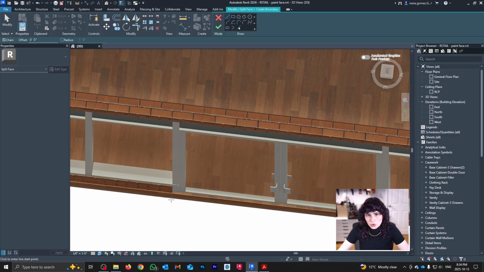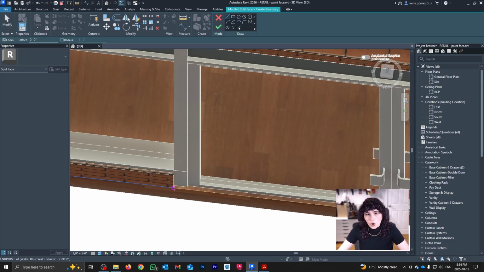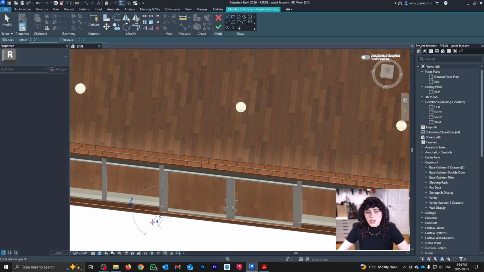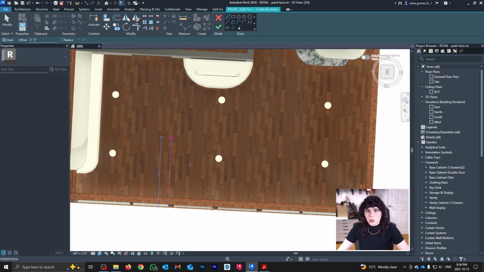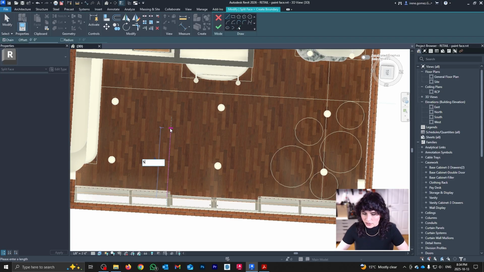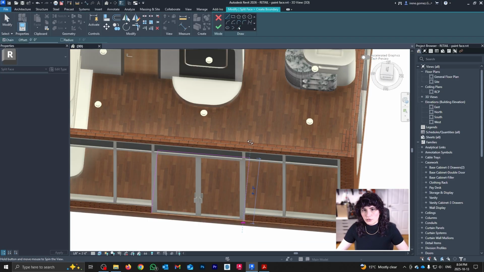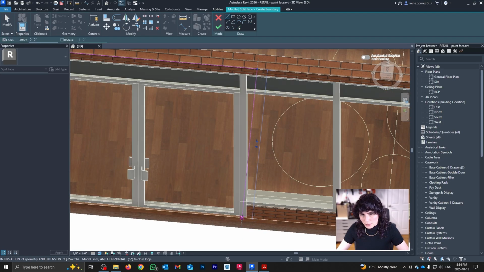In that case, what you want to do is use your draw commands. And you want to make sure that you're starting on that edge, right? So you want to make sure that it's touching that orange boundary. Now, how far do I want it to go? 5 feet maybe? Sure, 5 feet. And then I'm going to come here and wing it for how far it has to go. And then I'm going to bring it.